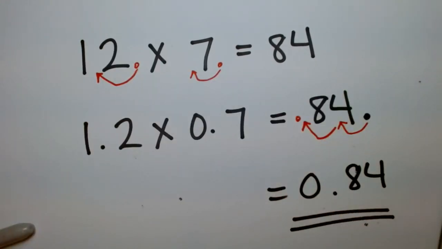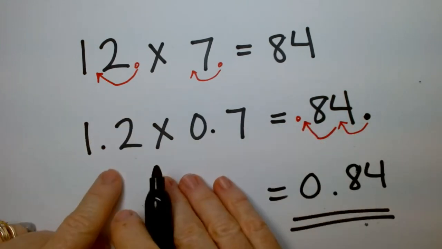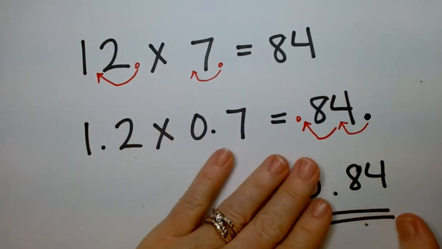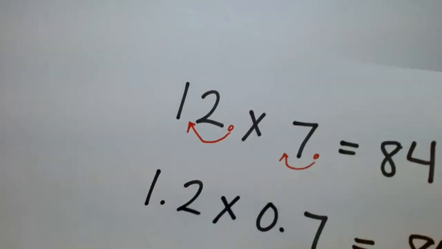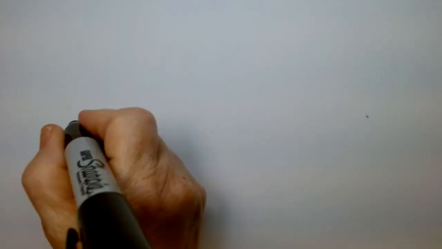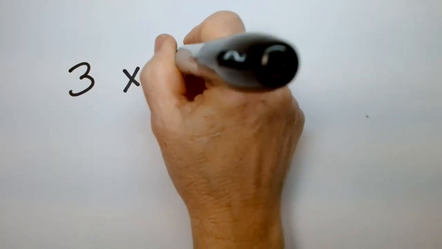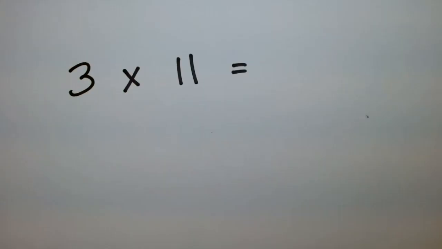Okay. So I want you to treat it like just a regular problem, so initially leave the decimal points off and then just adjust your answer. That's probably the trickiest part to this whole thing. So if I were to say 3 times 11, what would you say? 3 times 11 is easy, right? 11s are always easy, 33.